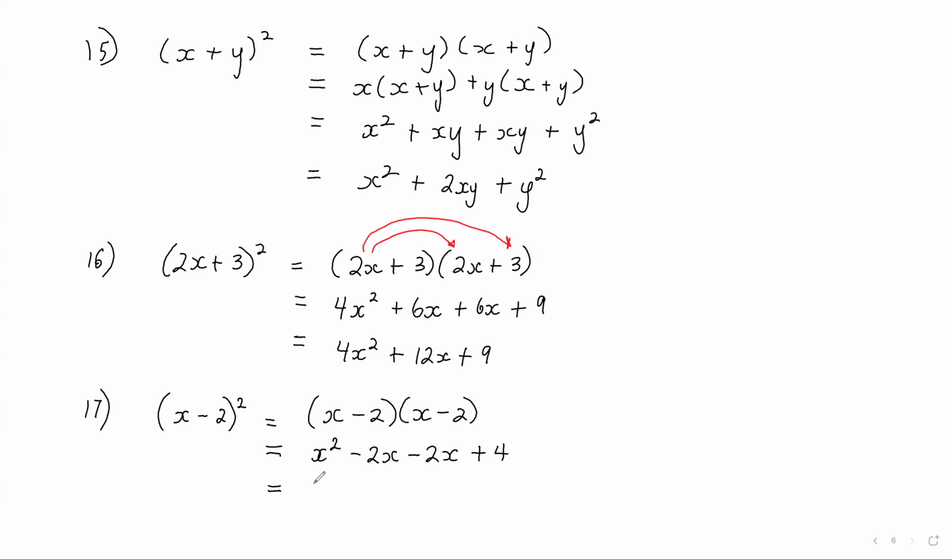I'm not sure. Well, this will be x squared because you don't have any other term in x squared. And then minus 2x minus 2x. Well, minus 2 is minus 4, right? Plus 4. And that's your final answer. Right? So it's just like the ones that you did. But just this part, minus 2, take away 2 is negative 4, right? When you're subtracting from a negative number, it's the same as adding the two numbers and keeping the negative sign. So you say 2 plus 2 is 4 and you keep that negative sign.